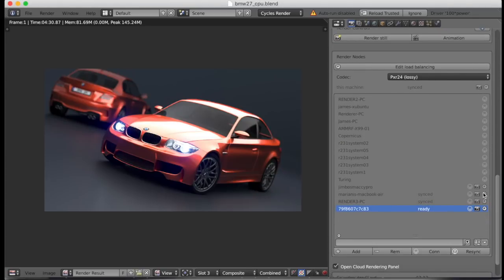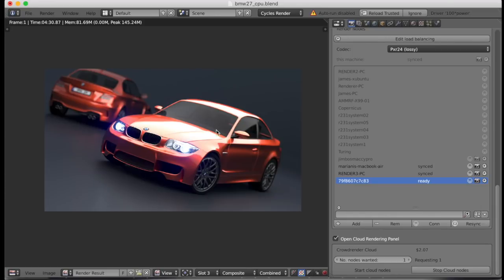Now I could actually get all these other computers to join back in, but we're kind of running short on time. Okay, well that's pretty much it for now. I'm going to obviously stop my cloud nodes, and once you press stop, your billing stops pretty much immediately, and then usually within about 1 to 2 minutes, this computer will disappear. It may stick around and render a few more things, but you'll run the risk that if you're still using it and when it stops, it could actually stop your entire render.